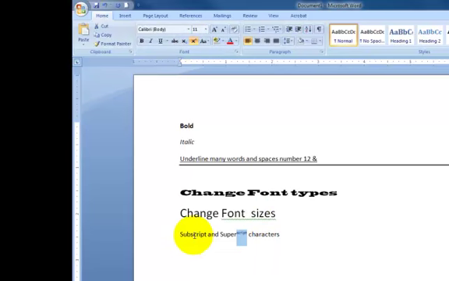For subscript, it is a little different. Select the characters that you wish to subscript and then press X lowercase 2. This is located in the Home tab, which is the Font dialog box. You can also get this by pressing Ctrl, Shift, and then the equal sign. You have now subscript and superscript your text.